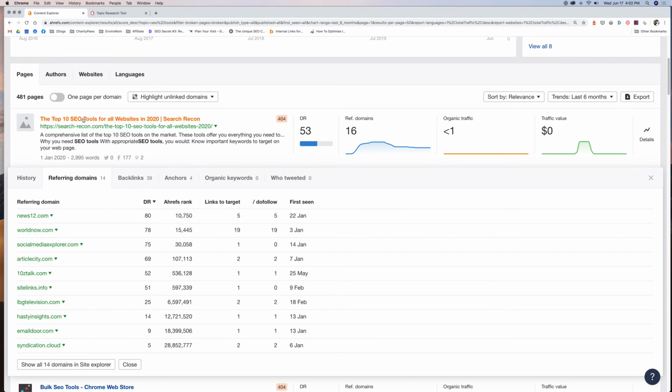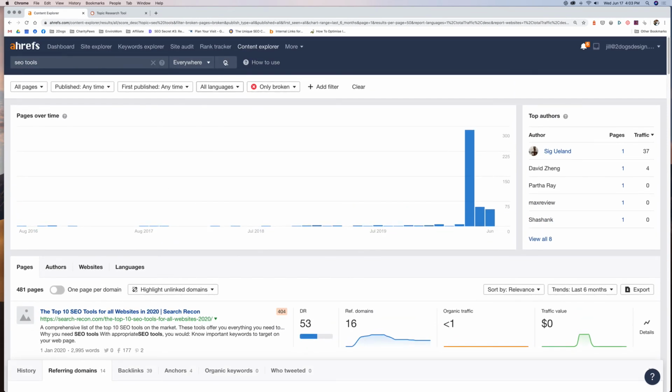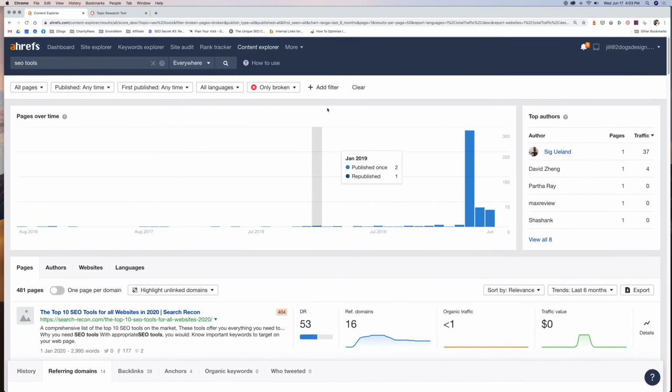These are the people that are linking to Search Recon, and I can reach out to them and be like, hey, you're linking to a broken link. How about taking my link instead? So this is one really great asset for their Content Explorer tool. I have not found anything like this in the SEMrush tool. So that's just one thing to think about.